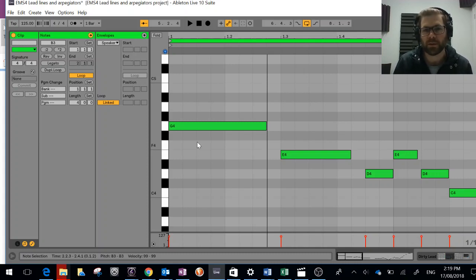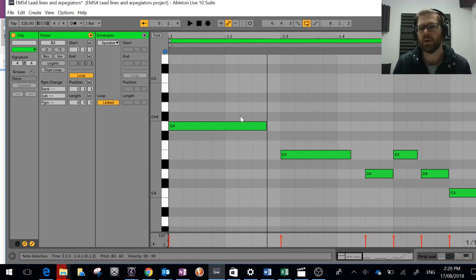Think of some words that you might have read in the paper or on Facebook somewhere, a phrase or a bit of poetry that might have inspired you. Adding words to sound really can help you develop ideas. So this is a really creative process, okay? And what works for one person doesn't work for another. So just try a few different ways of approaching this with words, humming or singing, and then transferring what you're humming or singing onto our piano roll.